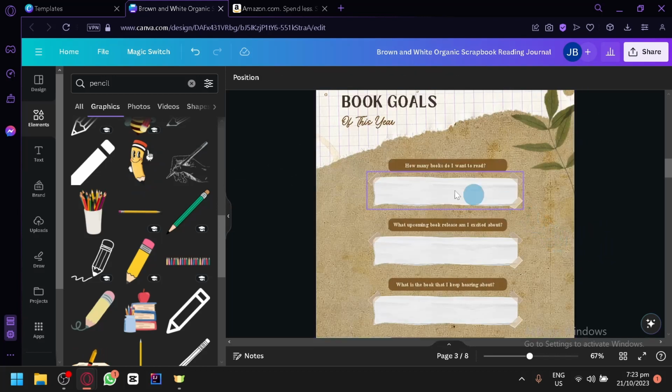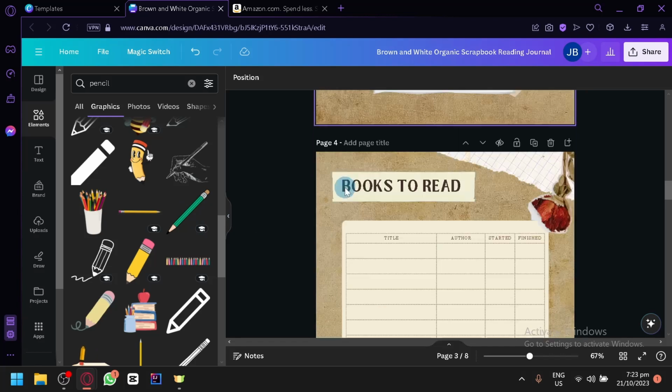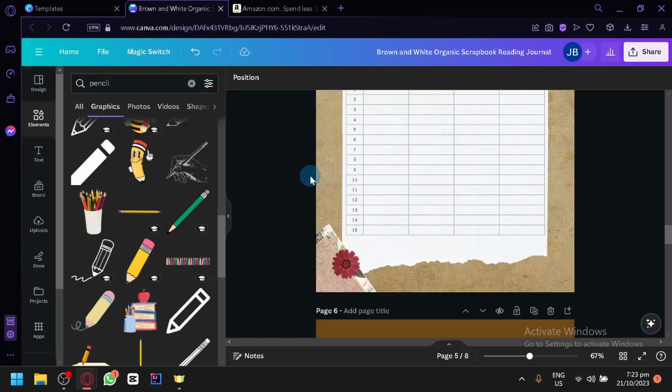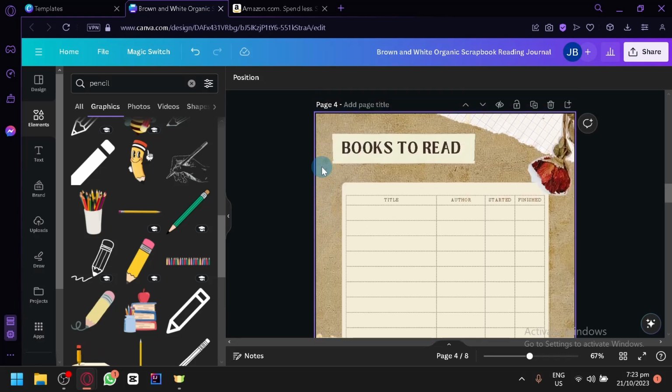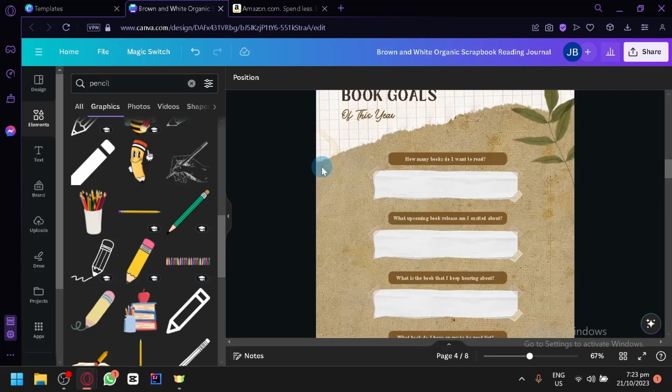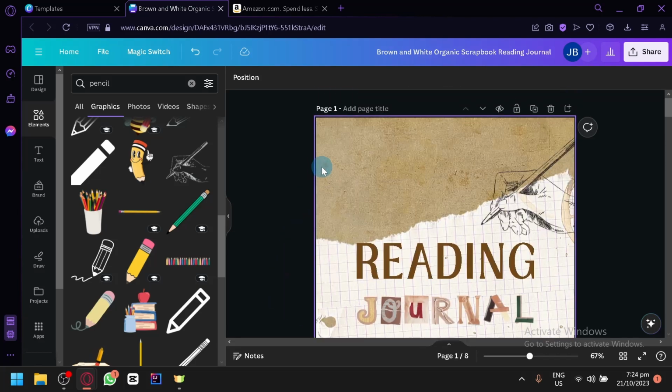And then over here, on other parts of your journal, that part is completely up to you, on what parts of a journal you would like to have in your template or in your journal itself, of course. And there are a lot of different types of journal out there. For example, I think this one is a personal or reading journal.